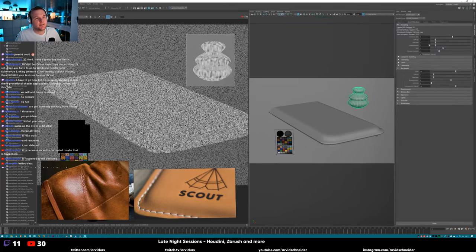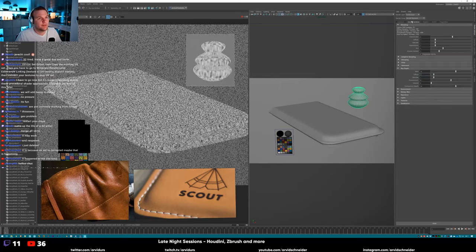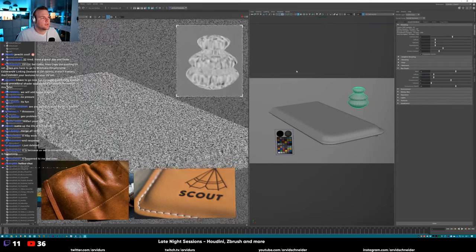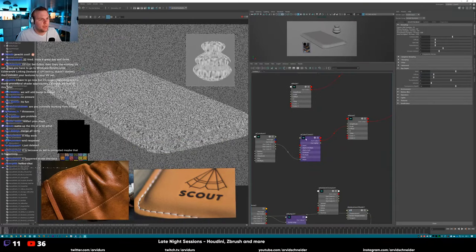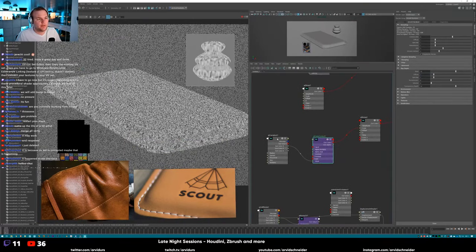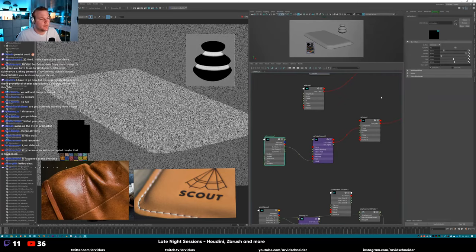Let's see if I do, maybe just, I might be messing around with my system too much. Let's just try 35. Okay, so you can see now we have some kind of weird stretching going on, and this is essentially what I wanted to do. Maybe I was just a bit too extreme with my values here. So I'm still using the curvature, which looks like this, and we can try to obviously not multiply it so much. Try a few different values here until we get what we want.